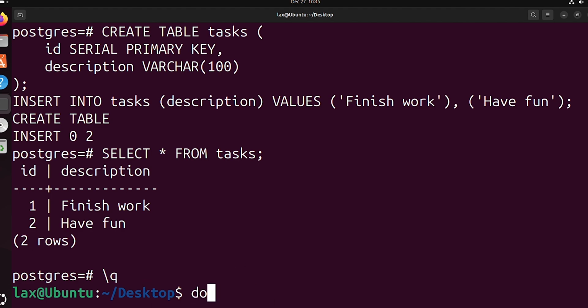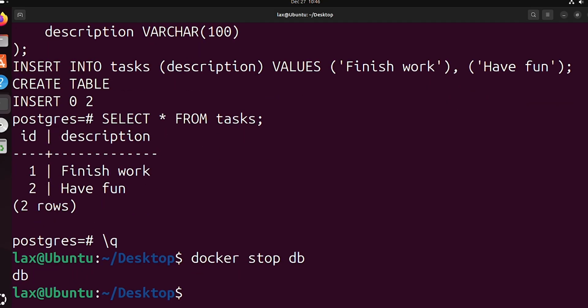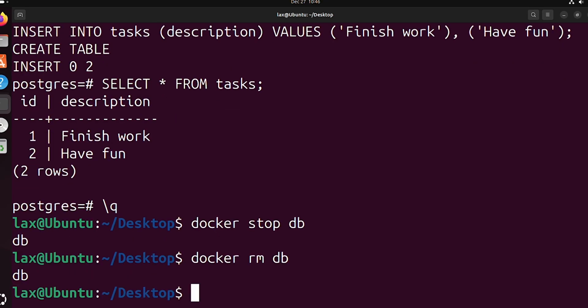To stop the container, you can use docker stop, then the name of the container, or you can use the ID. I have the name, so I use the name. Then let's remove the container. docker rm db. Alright, now the container is removed. There are no containers running now.